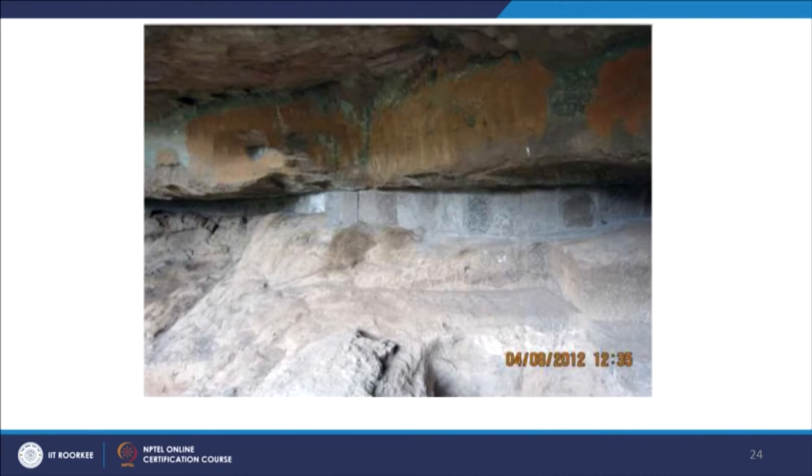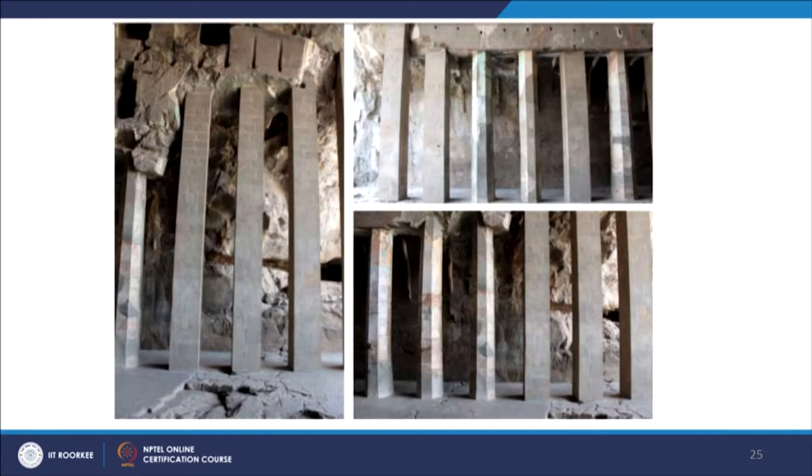Now, inside the caves, following all these analyses, what kind of modifications has been done? You can see that they have started looking at how the edges of the roof and the vertical structure are merging. That is where a lot of damage has occurred, and there might be a chance that it might collapse at any time. So they started giving some kind of support system at the edges, so that there is a balance of the structure as well.